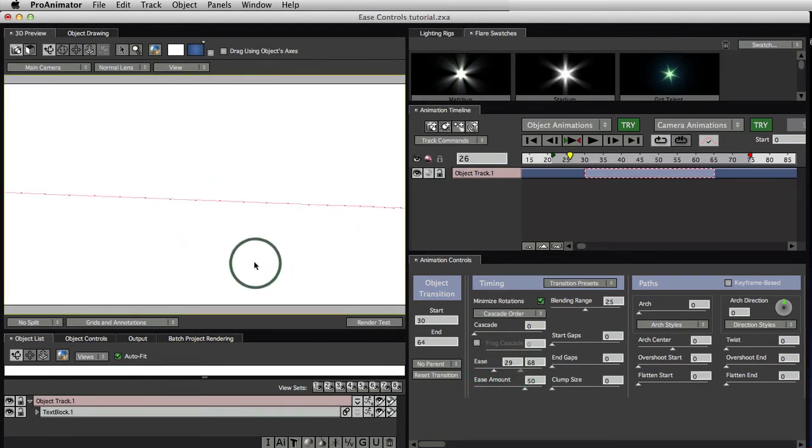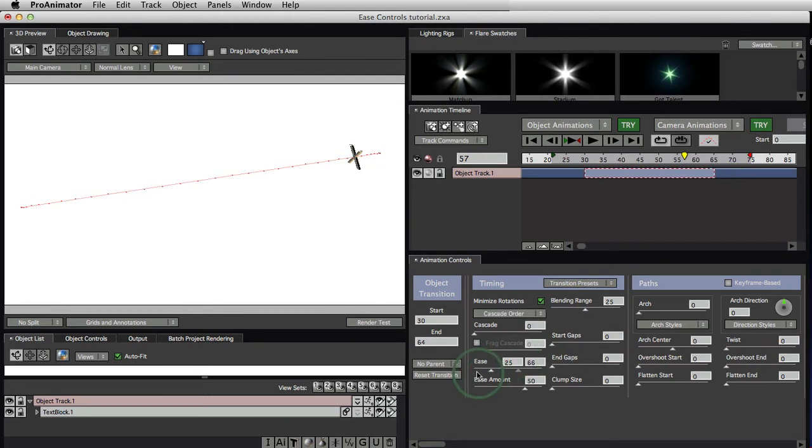So here's how all these things work together. Let me back up just a little bit. Okay, very good. With beginning ease and end ease set right here, and we start playing this back, you'll notice that now the objects start moving. They ease into the motion. They slowly speed up, and then they hold a constant speed between these two arrows before they start slowing down. Now these arrows, these numbers represent 100% of the transition, because remember we said that this line represents the length of the transition.